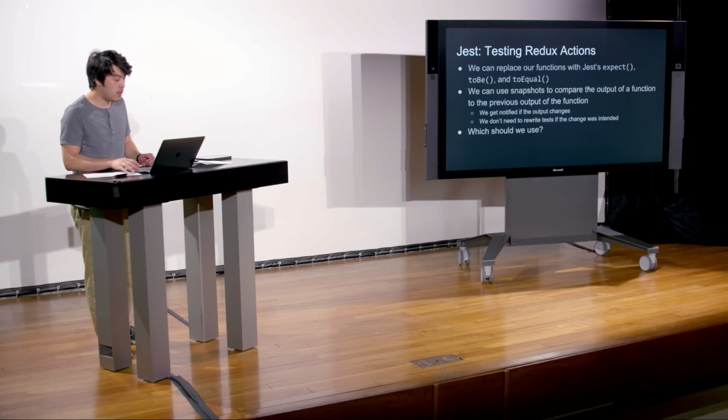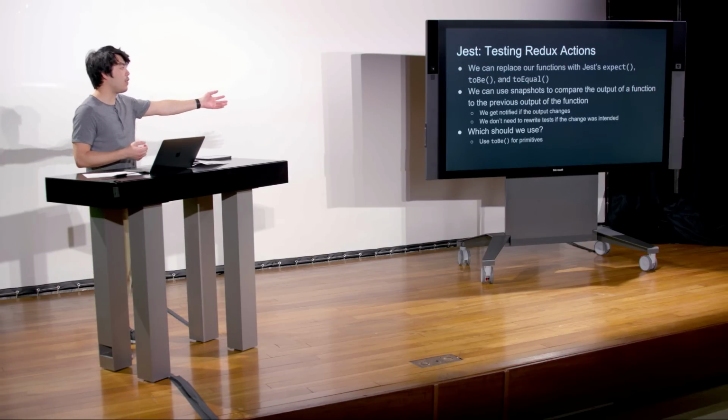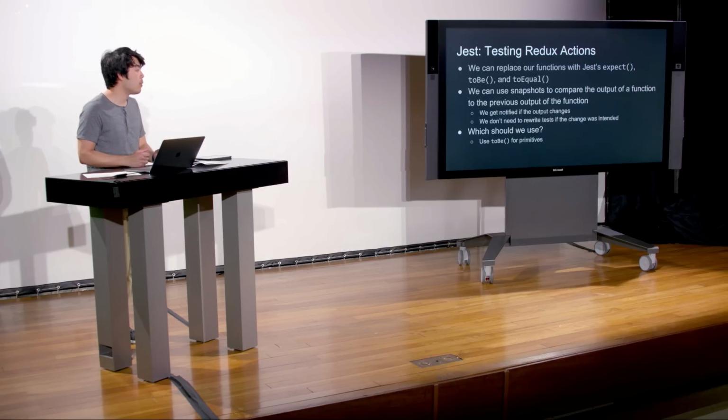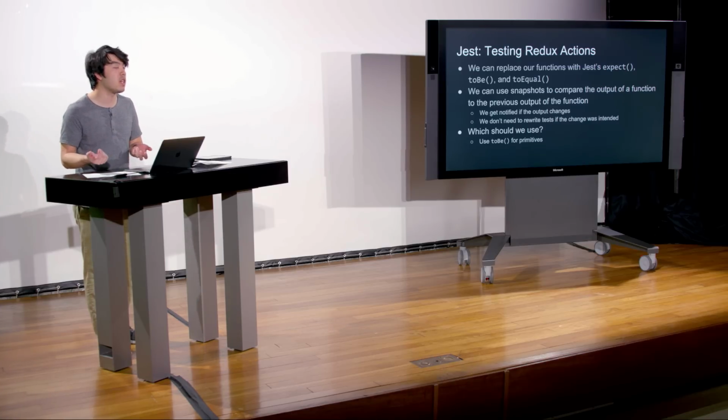So which of these functions should we use? If you're using primitives, then you can use to_be because, as we learned in an earlier lecture, you can just check primitives with triple equals, and it'll go ahead and see if those values are equivalent. If you're doing objects, and you don't expect those objects to ever change, you might want to use to_equal like we did in the earlier example, because it will do a deeper equality check. But that has the downside that it will actually error if we end up changing the objects, and we'll have to go back and rewrite those tests.